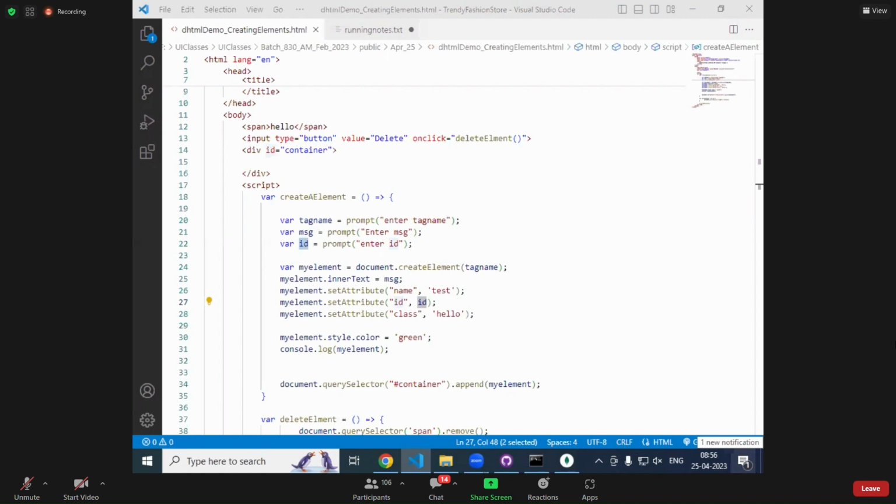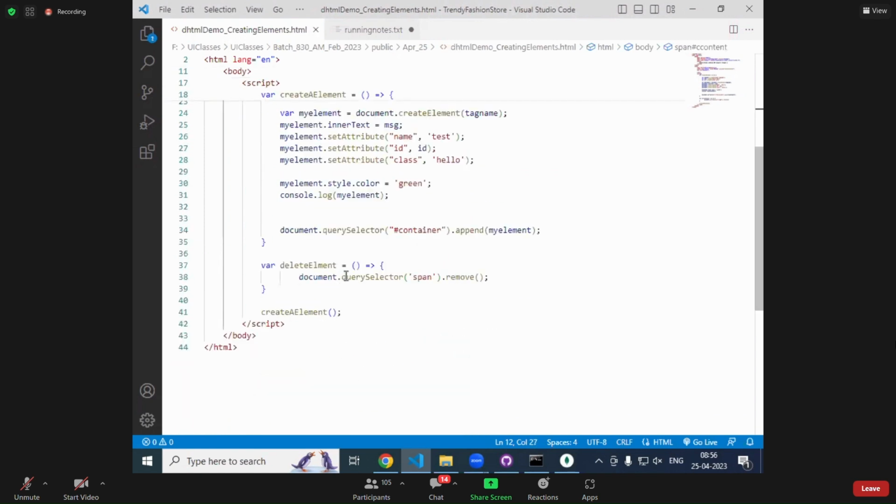Shloka asks, in line 13, input, can we add an ID and use that ID in the delete element instead of using query selector? How can I add an ID for this button? What is the use of this button? Are we really identifying the button or the span element? Your question should be: what if I have a span element with something called a C content?